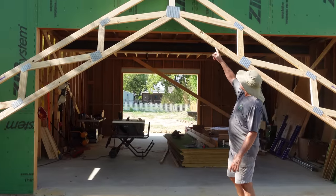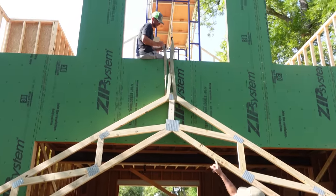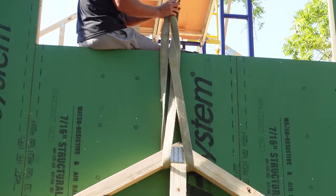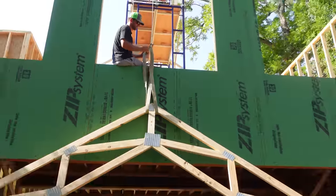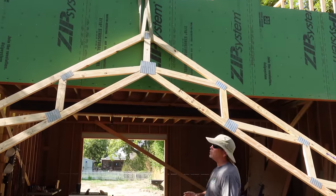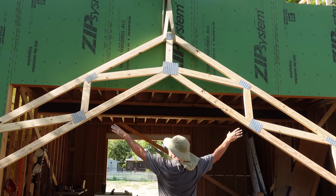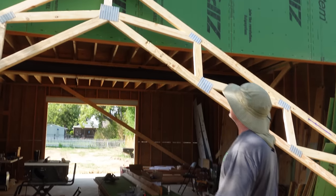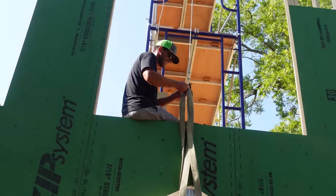All right, guys, Rad is rigging up one of our parallel cord trusses and he's grabbing it by the middle. The trusses came with all kinds of paperwork on how to rig them, how to support them, how to brace them, how to load them. On this truss, we can grab it from the middle. But you'll notice on the gable end truss, we had to grab it out further away from the middle. So that's why we're doing it different on this one. You got it rigged, bud? Pretty much. All right, let's lift her up.